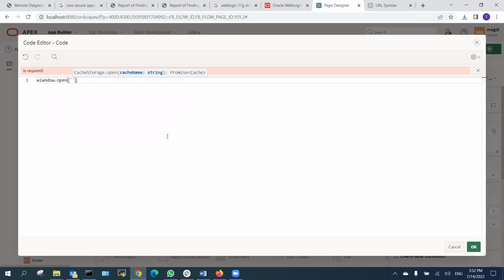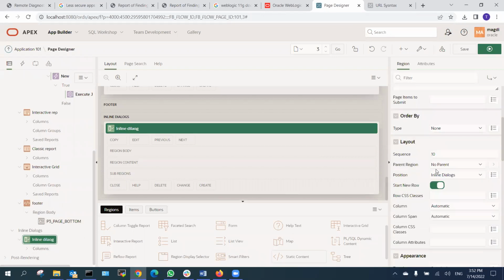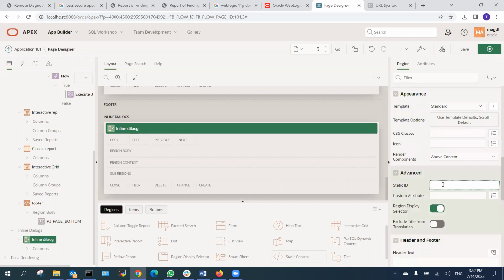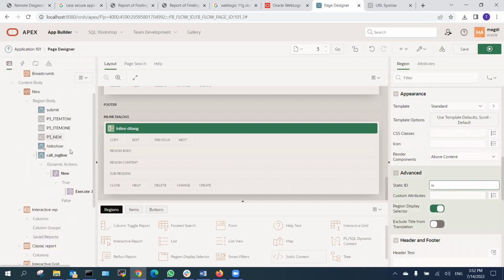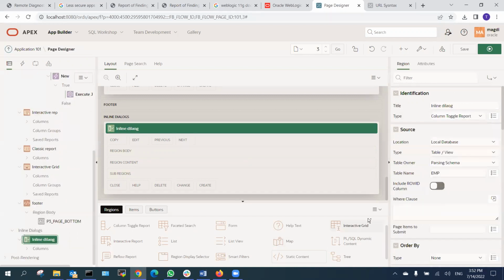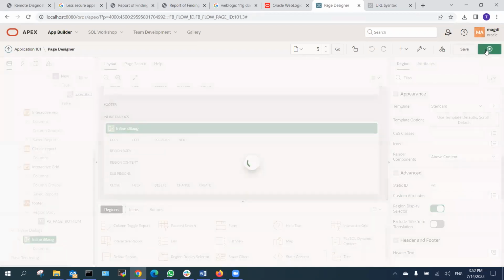I add a window name, window one. Let's go back to this and give it a static ID, call it window, W1. I'm not sure it will work, but let's try.